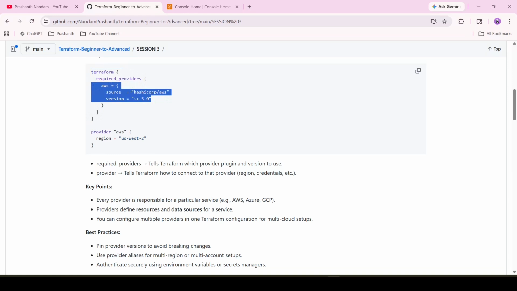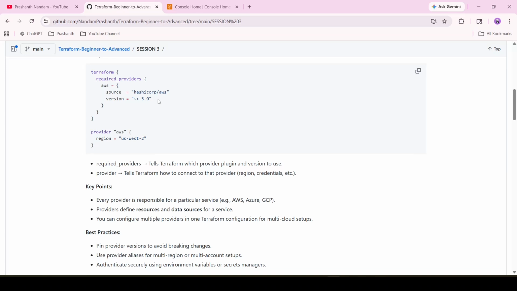We have installed the AWS CLI on our local machine, and the provider will call AWS with the APIs. So this is required providers, where we are telling Terraform which provider plugin and version to use, and this is the provider, which is hashicorp/aws, and this is the version we are mentioning to use.